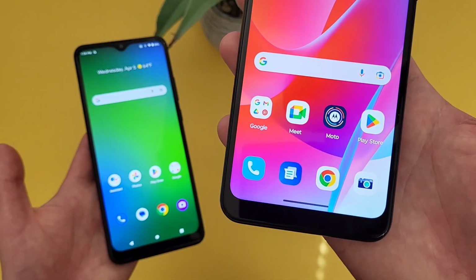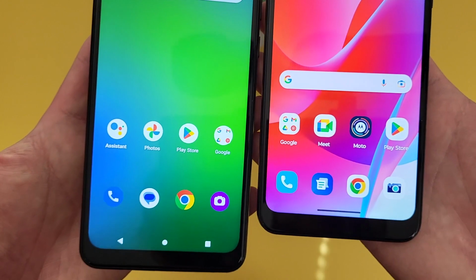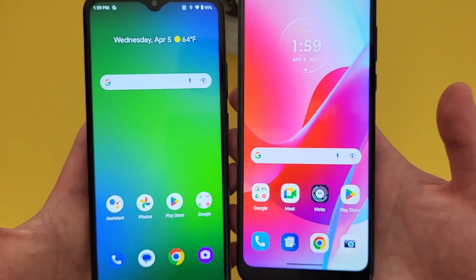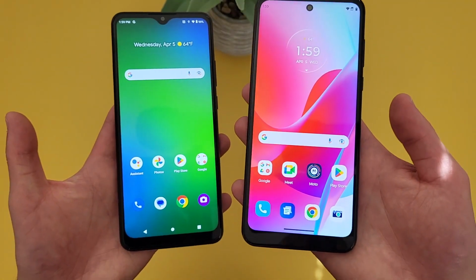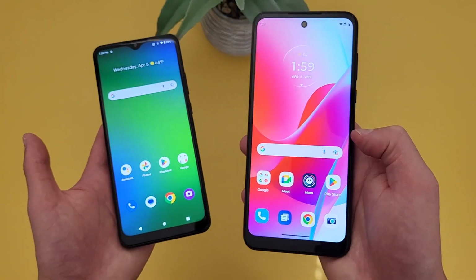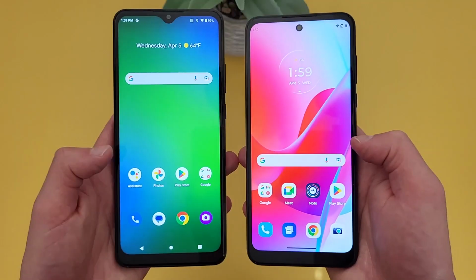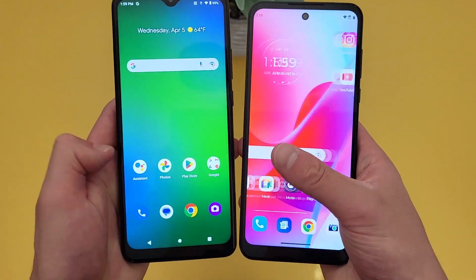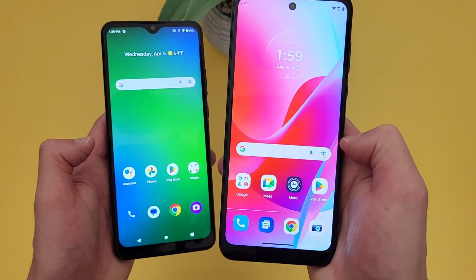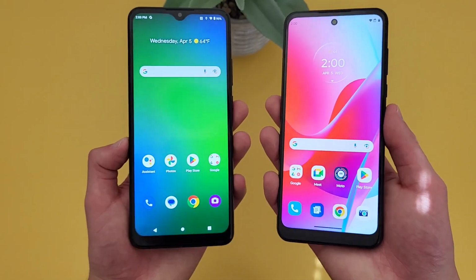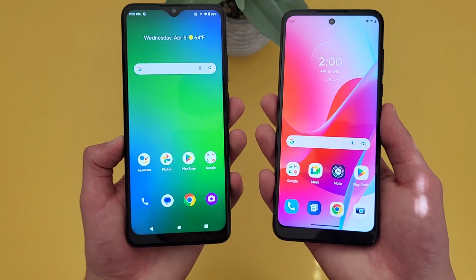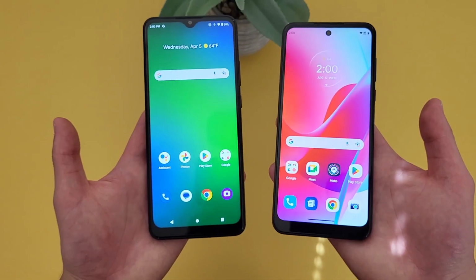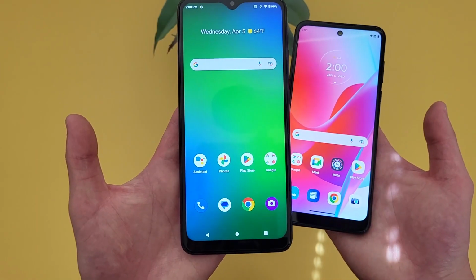I mean, the image does look really nice. In fact, compared to the Ovation 3, I feel like things on the Moto G Power in general look a little bit better. And in addition to this, with a 90Hz refresh rate versus a standard 60Hz with the Ovation 3, the movement on the screen with the Moto G Power is going to be a bit faster and smoother, making the phone feel more premium to use. So in general, when it comes to the display, I really don't think either phone here is a bad choice. But of course, if you do tend to prefer a larger display, the Cricket Ovation 3 will be a better choice.